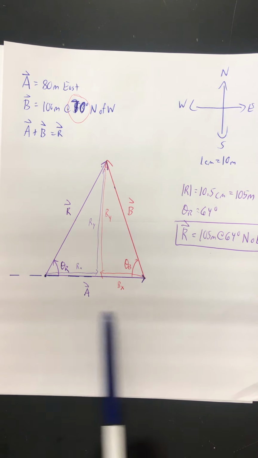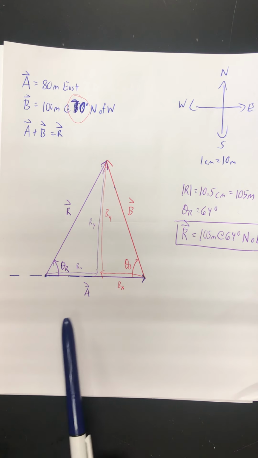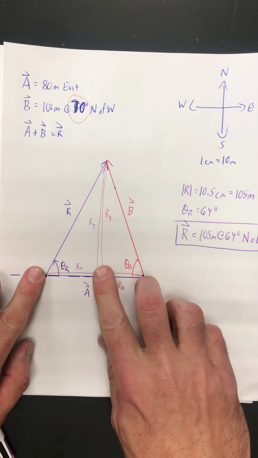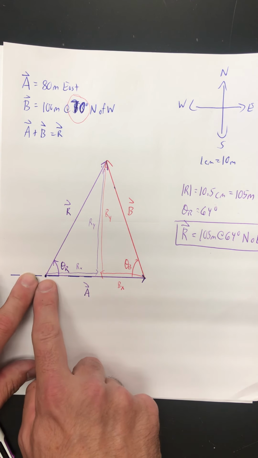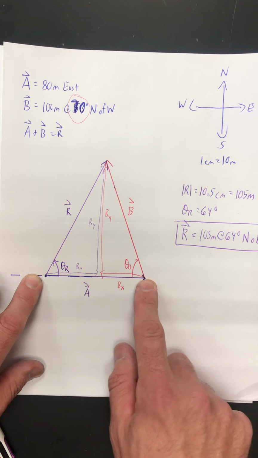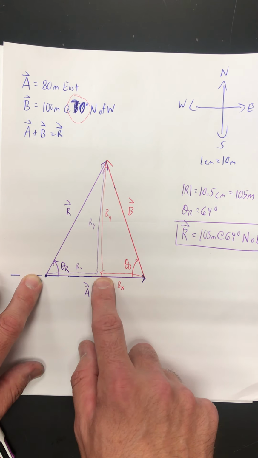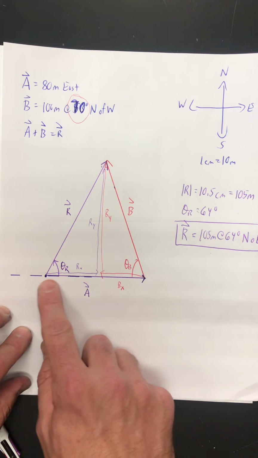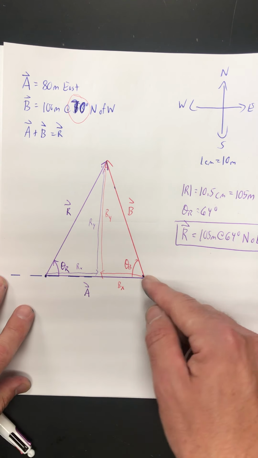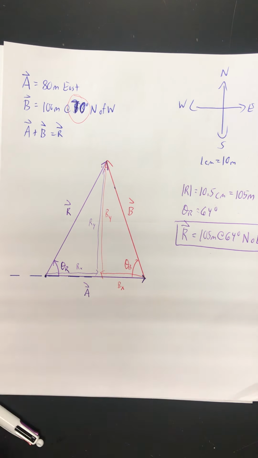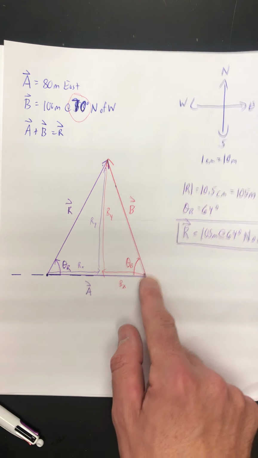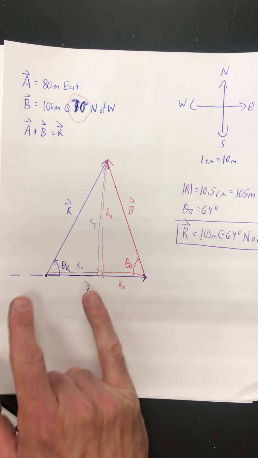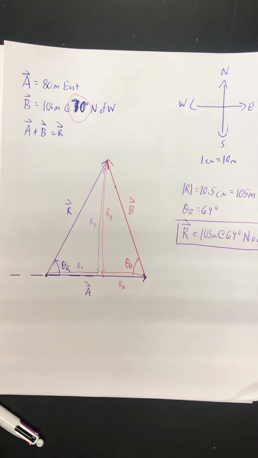But that's not true horizontally. If you know, horizontally here is vector Rx. But if you notice, how do I get to vector Rx? That's vector A and then vector Bx added together. Or it's how much of A goes horizontally plus how much of B goes horizontally. Now, some people are saying plus, but it's minus. But I'm talking about a vector addition, right? Where we do the first vector, and then from the end of the first vector, we do the second vector, and the resultant goes from the beginning of the first to the end of the second.